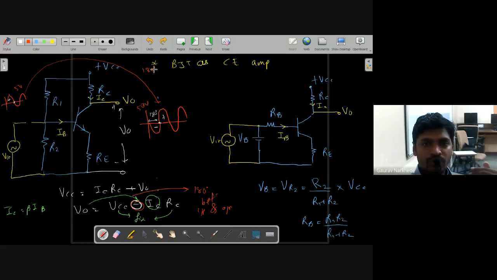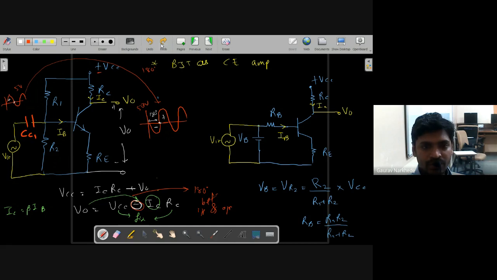Yes, sir. So for that, we need to filter, right? For that, we are using a capacitor, because we know that a capacitor is the element which will block the DC signal and allow only the AC signal. Now my intention is that only the AC part should get inside the transistor so that it will get amplified, right? So this capacitor is called your coupling capacitor, right?